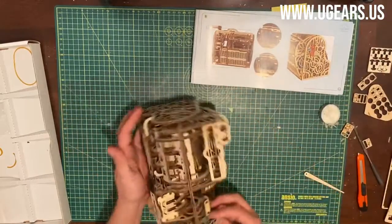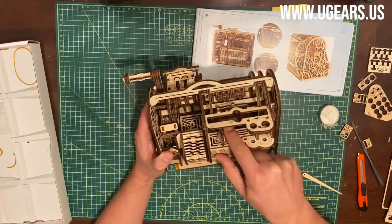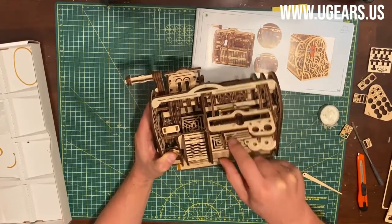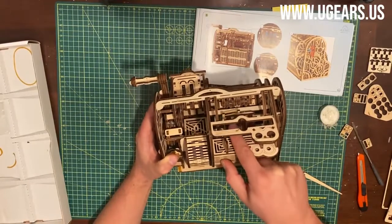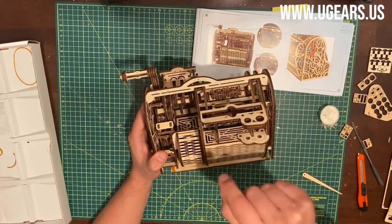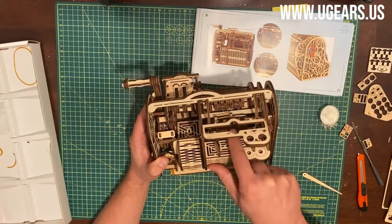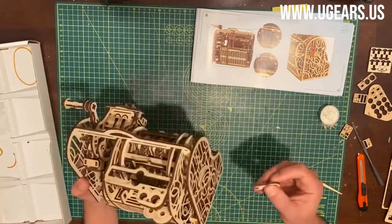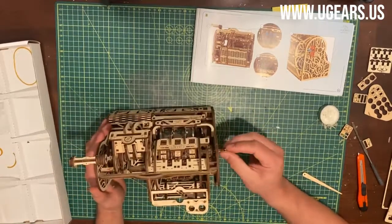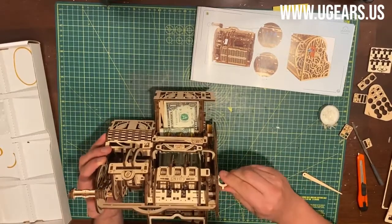Next step. You go in the back and remember the code that we set up before. So mine, it's already set. So you just rotate these little dials in. They should go only one way. Mine was 4, 3, 1. So I got my 4, I got my 3, and I got my 1. There's little slots. It's kind of hard to see, but you need to figure out which one is which. So once these three are lined up, then we can take the key out, then we can press the little button here, which unlocks it, and then you can rotate it manually to open up the register. It also looks like it resets the counter.